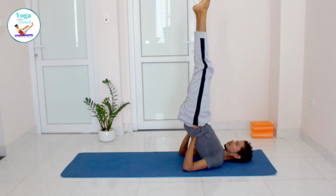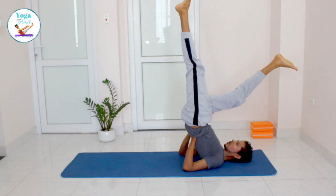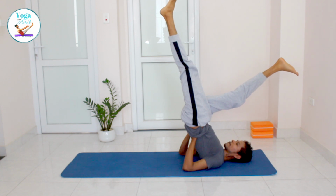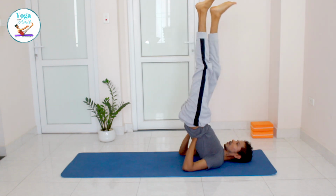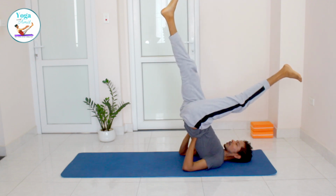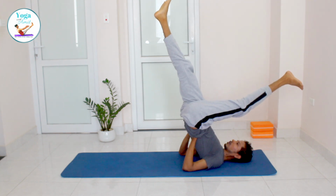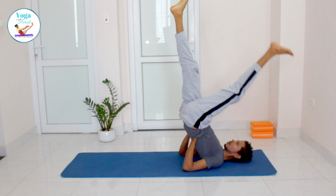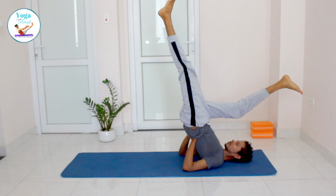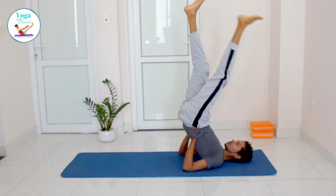Now, try to bring your right leg towards the ground. Just try not to go all the way. Just try like this, halfway, 90 degrees. Back up. Change the leg with the left leg. And you want to increase slowly. So if you can go up to here today, tomorrow further and further and so forth. Let's repeat 5 times each leg. Alternate.